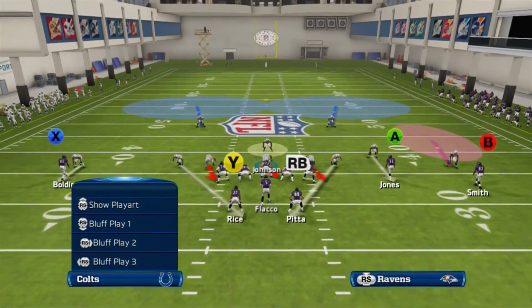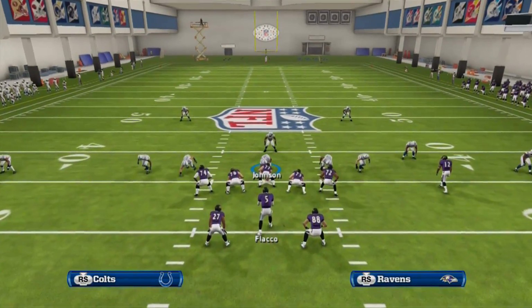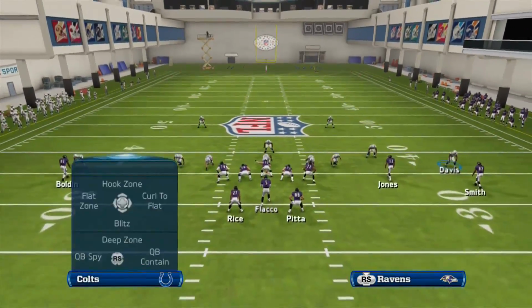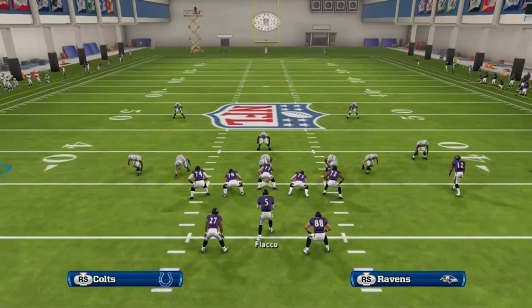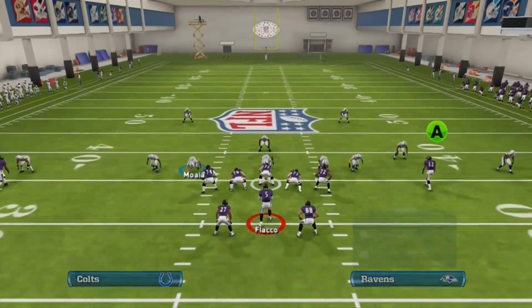So we set it up. Just any defense will do. Just need something. A 2-man under is perfect. And whatever guy's covering that faster wide receiver, go ahead and put him in a hook. You could put him in a flat, but I really don't want him to get jammed. You can put him in a spy. You can put him in a various amount of things. It really doesn't matter. You just don't want him back there. You want that one-on-one because you want to perfect your craft with getting that one-on-one.